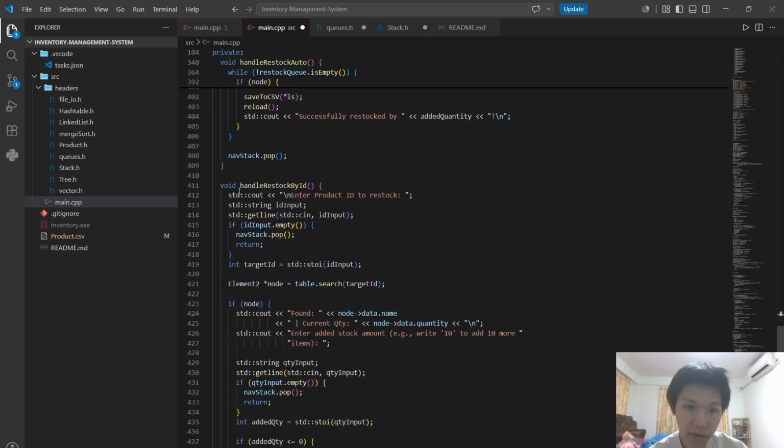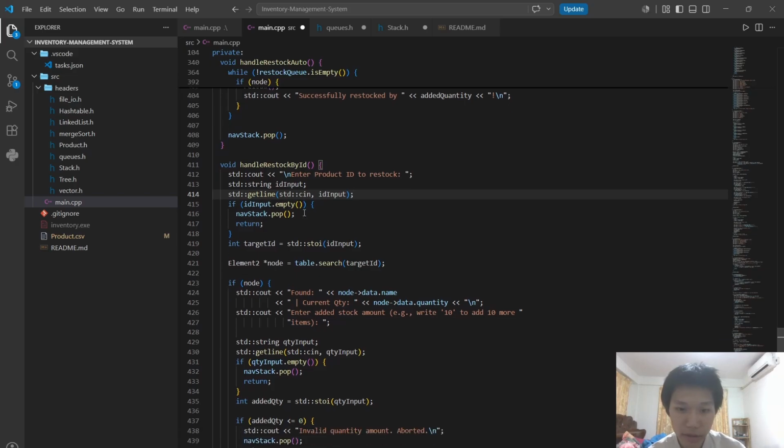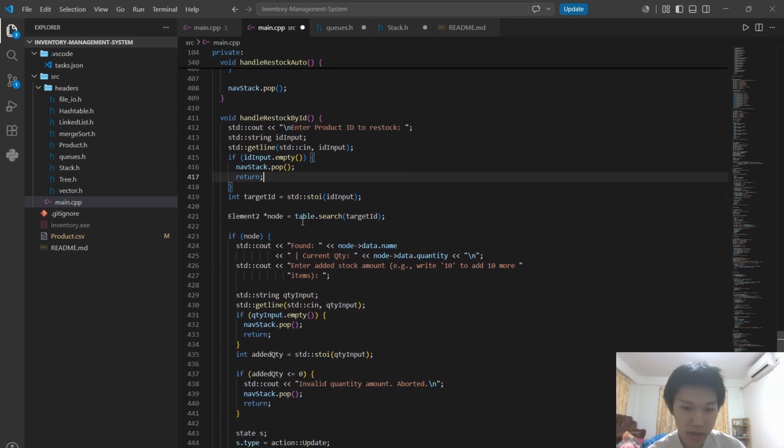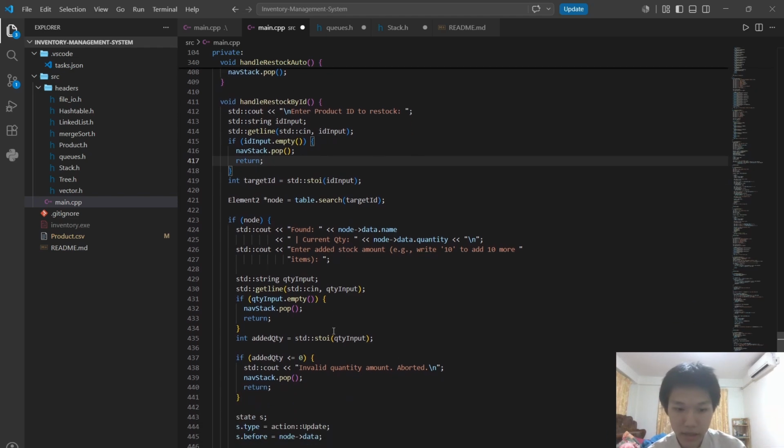And also we came to this method here, handle restock by ID, where instead of automating the restock, we can restock an individual item, where for example apple we need more than 10, but we already got more than 5, so the system won't detect it. So we could just type the ID in here, where we could go straight to the pointer and update it from there.